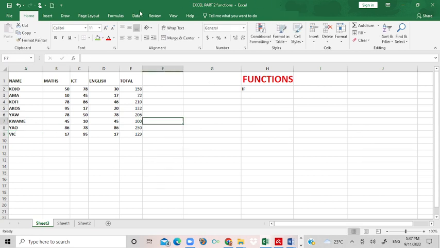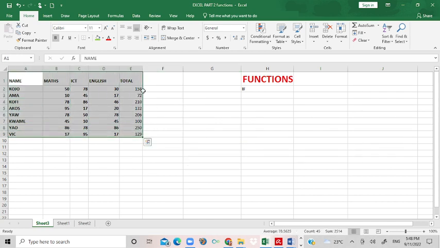So they have increased the students. Now we want to sort. Looking at the scores here, we want to sort ascending and descending. So how do we go about it? If you are sorting, like I said, the first thing is to highlight. So we need to highlight all. Okay, I have selected those I want to sort.